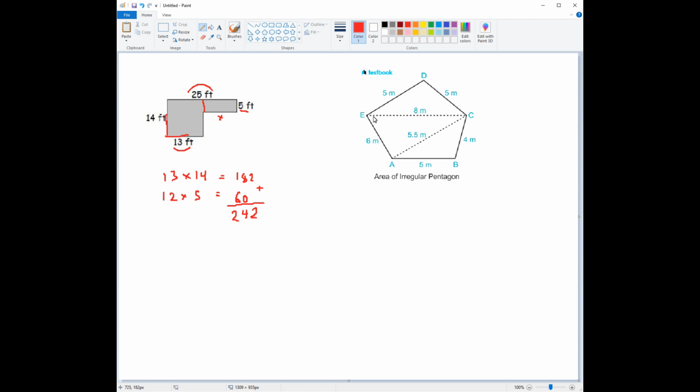You can basically use any of the sides as the base, but you pick one. So let's just say I pick this as my base. It's 8, because it says so right here, 8 meters. Now I need the height.